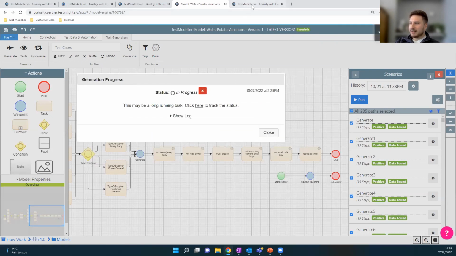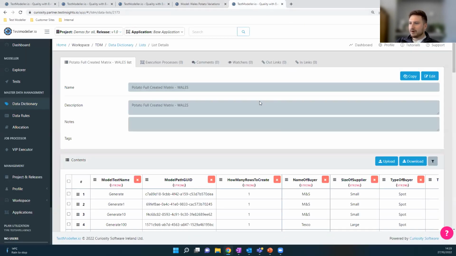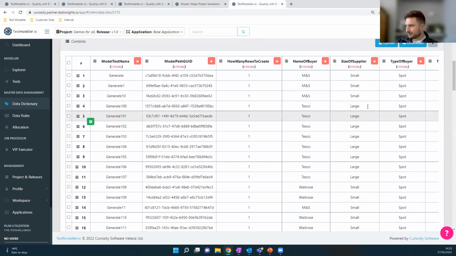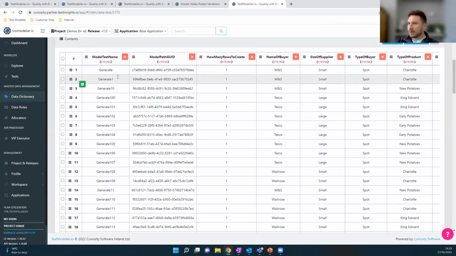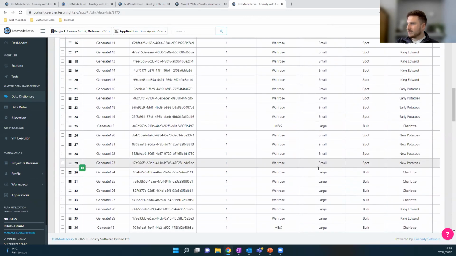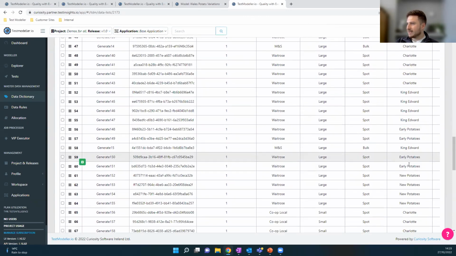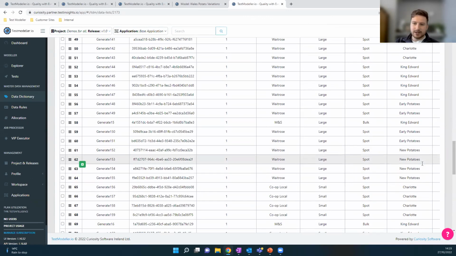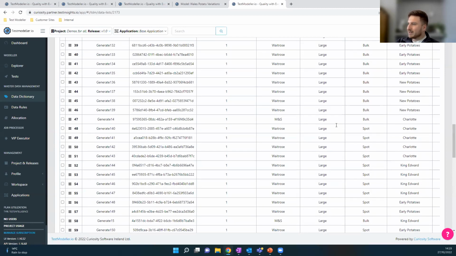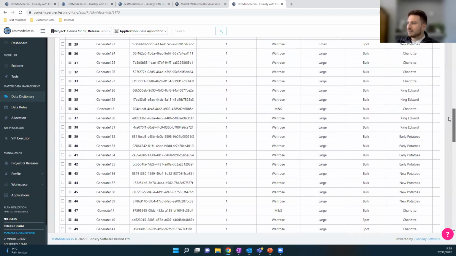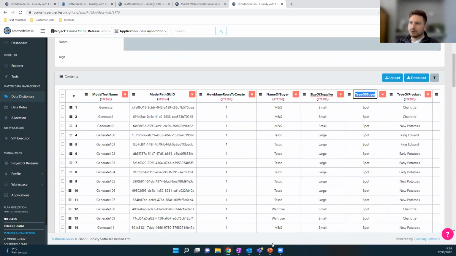The end result of that is 205 rows of data, which you can see here, where we've got a series of buyers, a series of suppliers, et cetera, and now all of these rows of data are ready to be embedded within a manual test case or an automation framework. It doesn't really matter. Once you've got your valid combinations into a list, it's incredibly flexible with where you want to go with it.